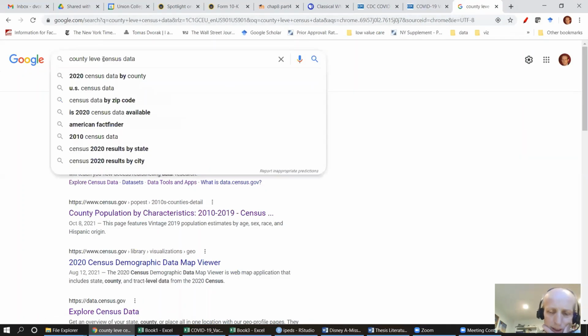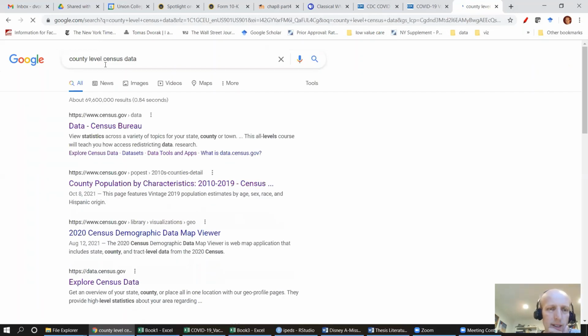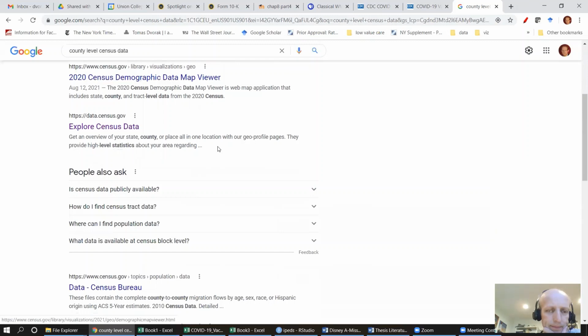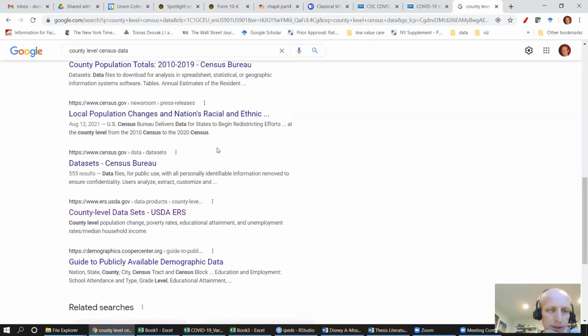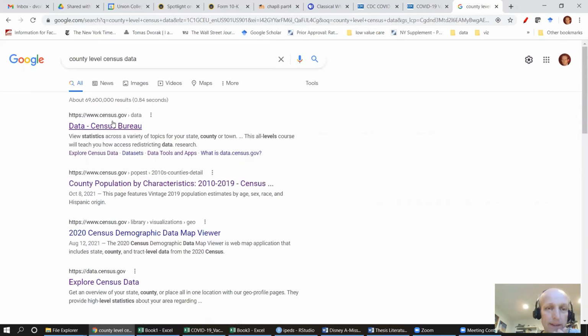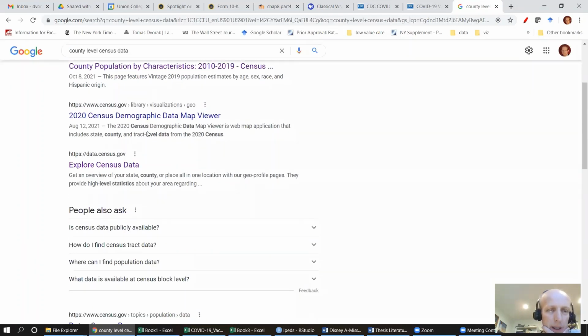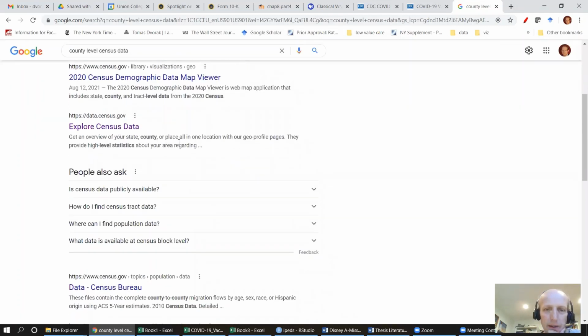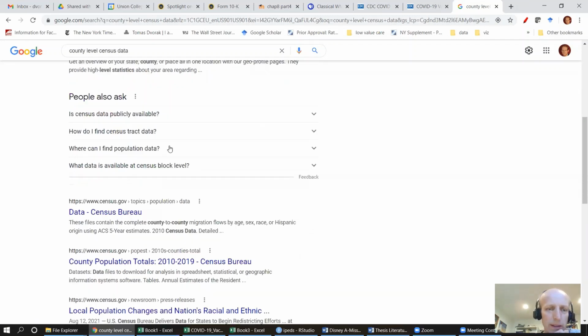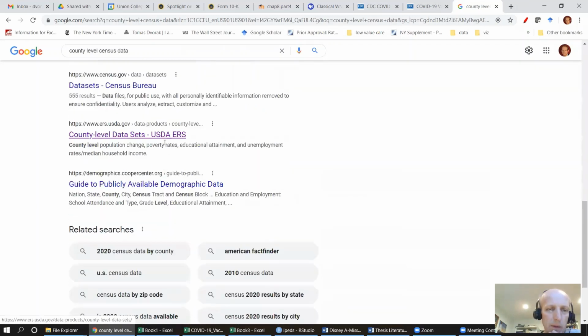We see certainly the census itself gives us some data. Explore census data, we can look through that. If you want an easier data set to work with, let's click on this county level data set.